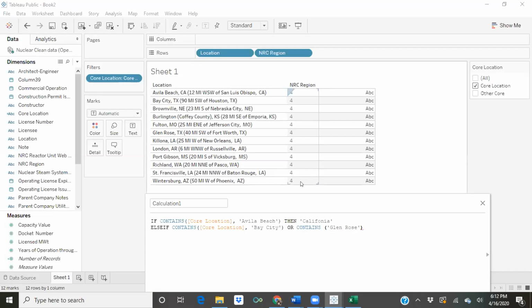So that's one single statement. Then give me California. Otherwise, if contain, so almost the same thing is what you want to repeat, the same way she did for Avila Beach. You will also do the same for else. Each statement is unique, so write it out uniquely.